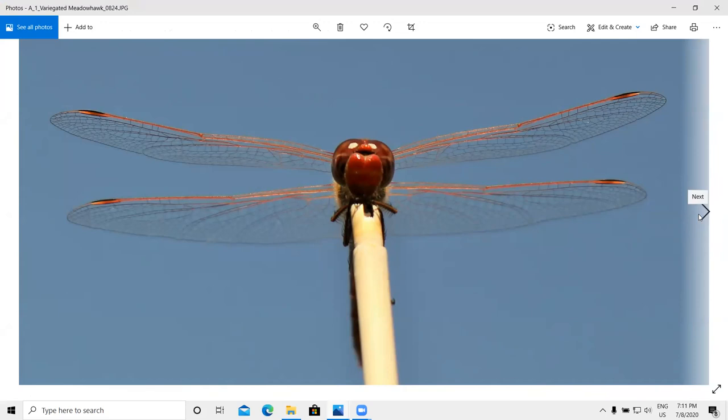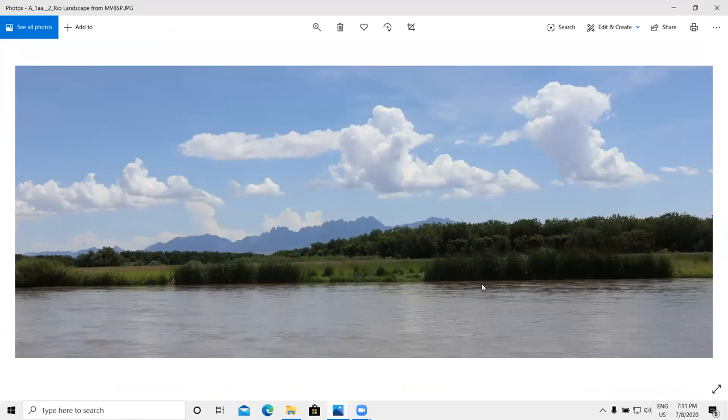I've got an irrigated meadowhawk. I talked about them being the toughest one out there, so I use them as my mascot. This is the view from Mesilla Valley Bosque State Park. I liked it a lot — it shows a little bit about the feel of the river as it flows through this area, with some of the habitat: pecan groves, Organ Mountains, nice clouds. I like this image a lot.